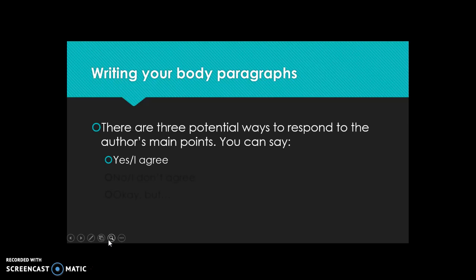You can say yes, or I agree with you. You can say no, or I don't agree. And you can kind of be on the fence. You can say, okay, I kind of agree with some of your points, but I think there's some things that you're missing. So let's take a look at each one of those.